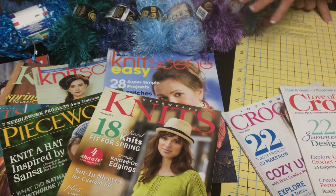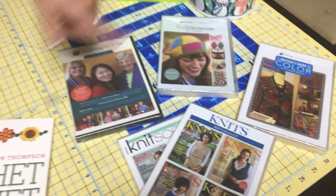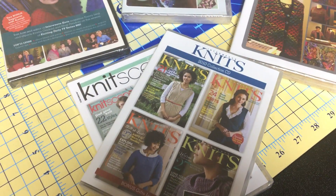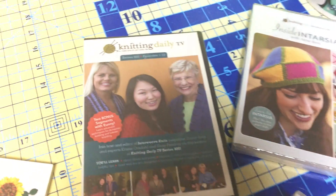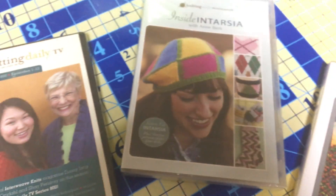And for those of you that are new to this, if you're new to knitting, I've got DVDs. Some are magazines basically in DVD format — instead of having a magazine where you're ripping the pages and losing it, these are DVDs that are magazines. But you've also got some instructional DVDs, which would hopefully get you started and give you some great success with that.